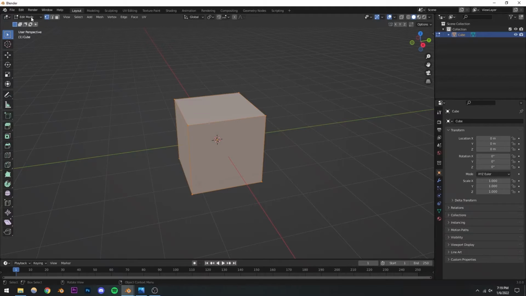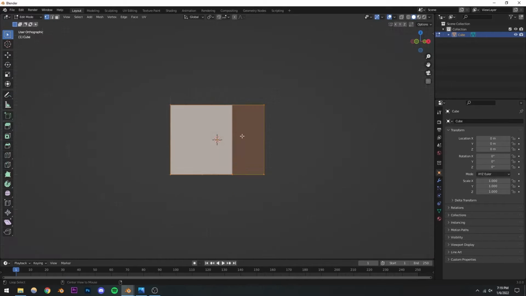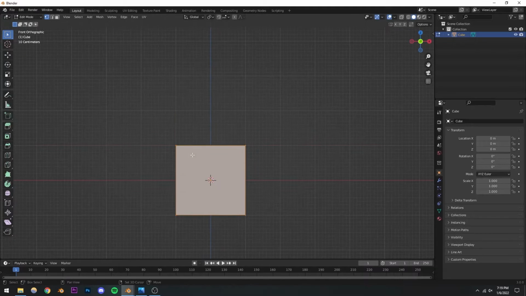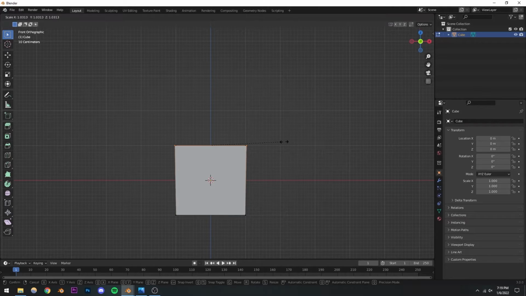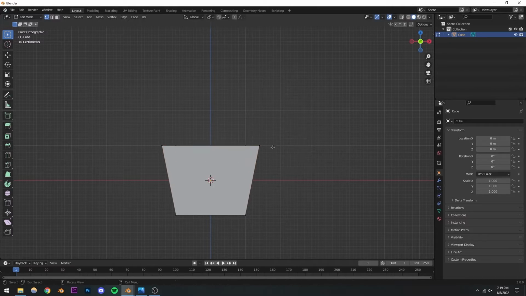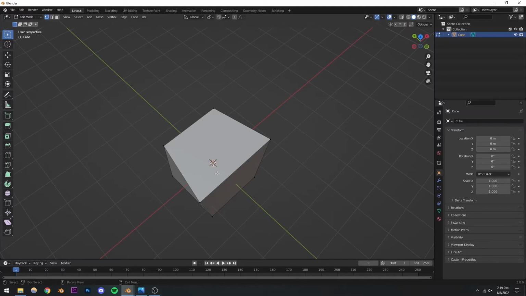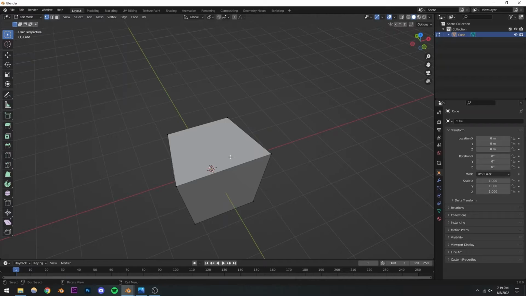go into edit mode. Now you can obviously just select edit mode from here, but you can also press Tab on your keyboard to go to edit mode. And I'm just going to go to the front view. Here, I'm just going to select the top vertices, and I'm going to press S, and I'm going to increase the scale. Now one thing you're going to notice is that only this side has been scaled up, and that's because we only had these two vertices selected. However, we want to select these two in the back as well.